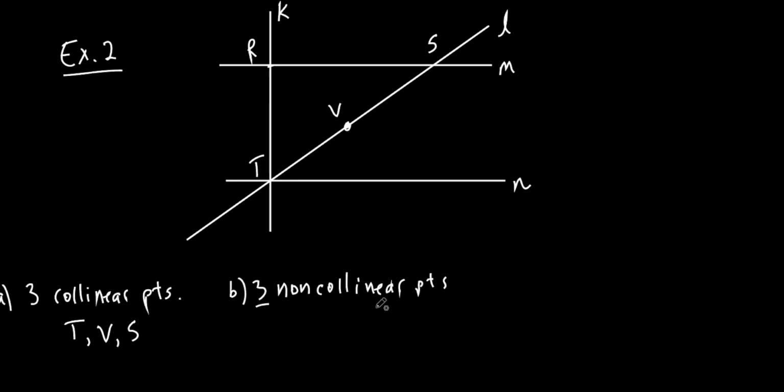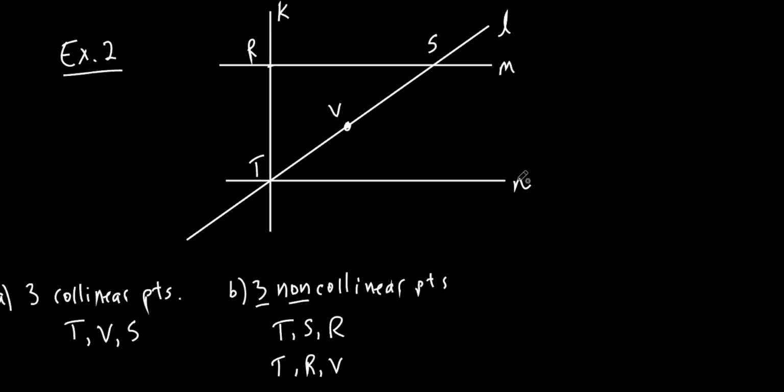3 non-collinear points. So you need 3 things. T, S, and R? Yeah, T, S, and R. Do you see that? They do not all lie on the same line. So you could do that. Give me something else. There are several different answers for this. There's no W, I took the W out. T, R, V. All right, you could go TRV. Those are 3 points that don't lie on the same line. That's all they're looking for. TVR, TRV, doesn't matter.